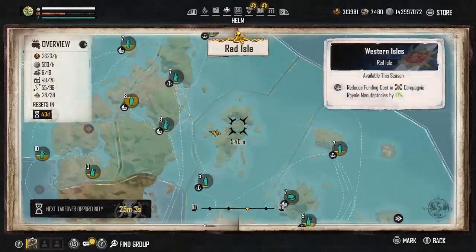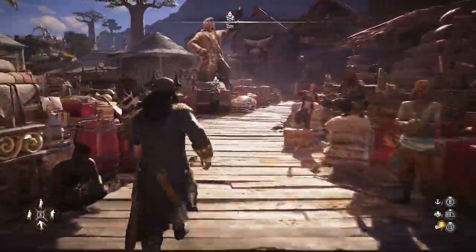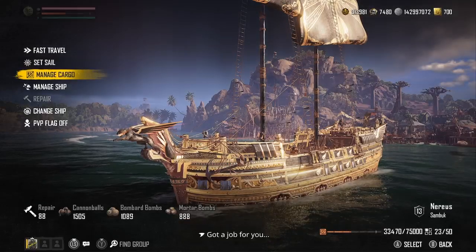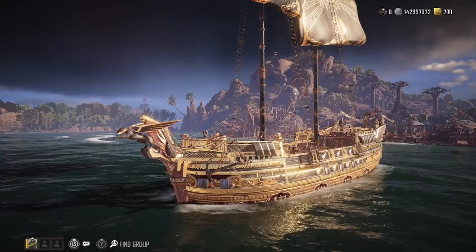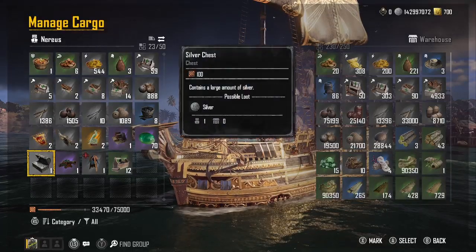So we're going to go over to the warehouse. I want to show you this warehouse management system here. Now, a couple ways you can access your warehouse. You can access it through the managed cargo, or you can go to the warehouse. I usually just do managed cargo. As you can see, we got a few things.